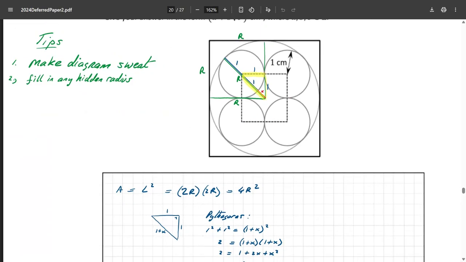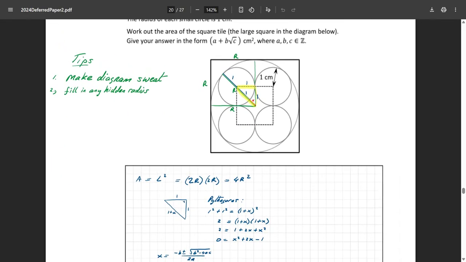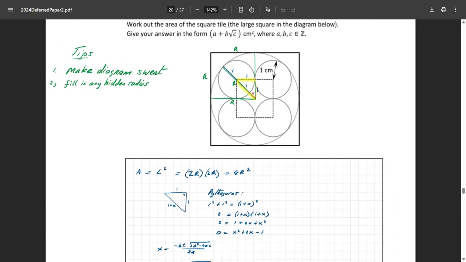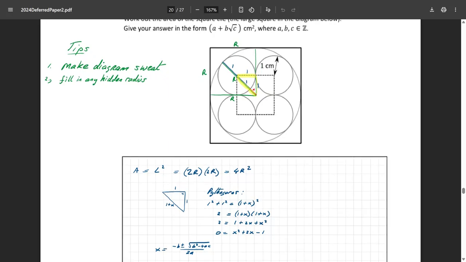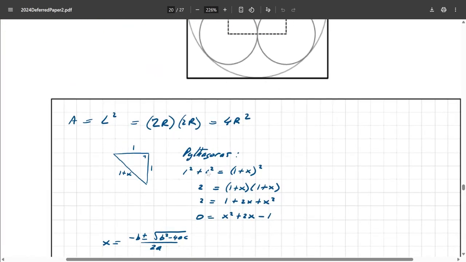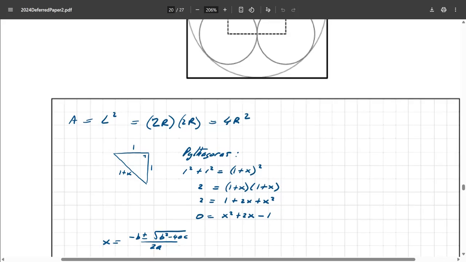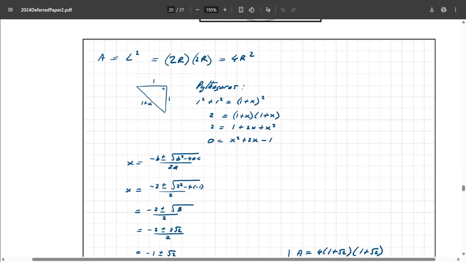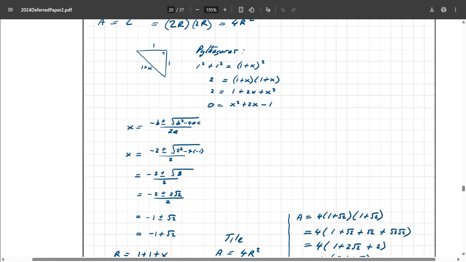So because the diagram has done all the work for us, we don't have a whole lot left to do, basically. We just, as I said, take 1 squared plus 1 squared is 1 plus x to be squared. That's the Pythagoras bit. If you square out the bracket, you get 2 equals 1 plus x by 1 plus x. Work that out with the brackets and you get this quadratic. It has no nice roots, so we have to use the minus b formula. That's the only hard bit of maths really here, or awkward bit of maths.